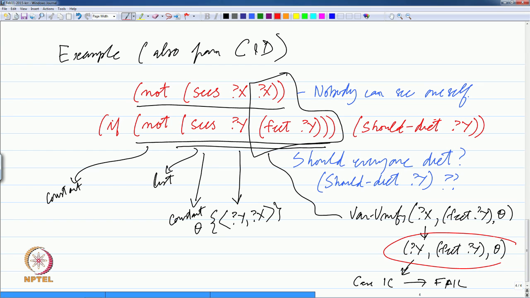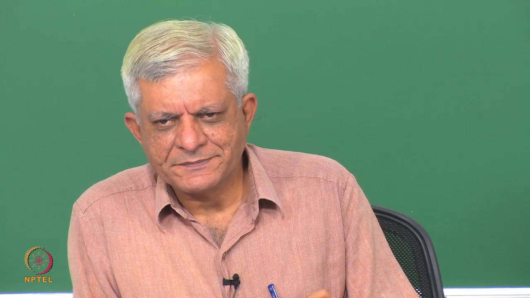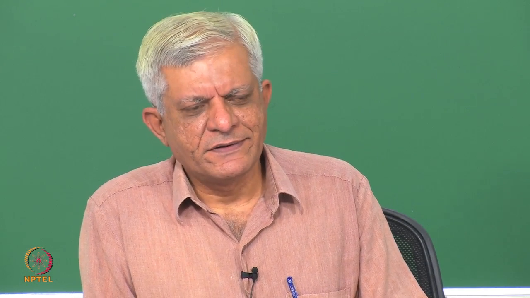So, luckily for us, all of us do not have to go and diet essentially. So, just think about what you are trying to do here. In this unify call, we are saying substitute y with feet of y. Now, what will happen? If you try to substitute y with feet of y, then inside that you will have to substitute it with feet of y, then inside that you will have to substitute it with feet of y. So, obviously, that is a never ending process. So, it does not make sense to do that essentially. So, that is why we have this test, that if there is a variable in a pattern, then just say that you cannot unify them essentially.